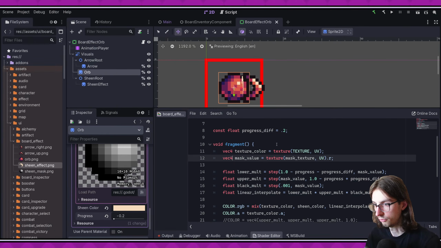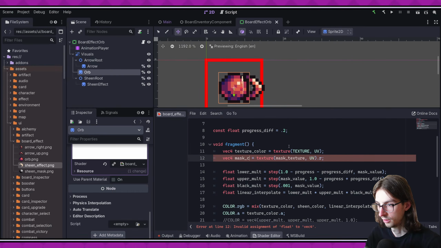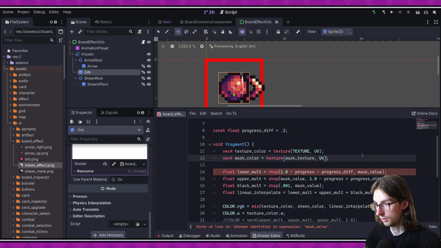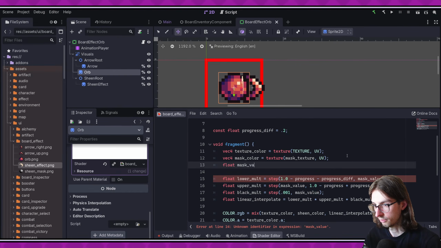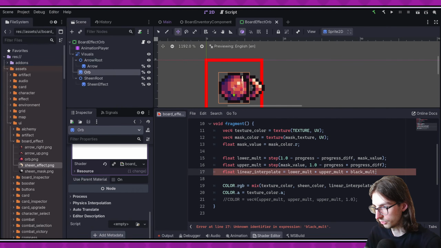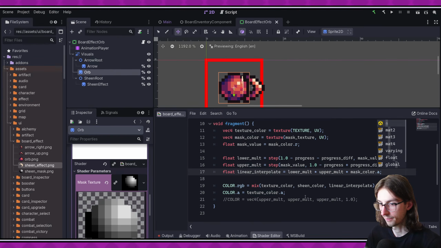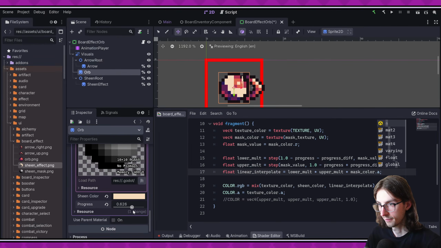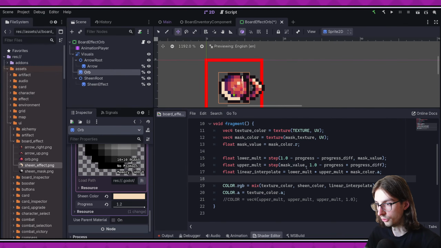Let's just do vec4 mask color. Okay, and then we'll do float mask value is equal to mask color.r. And then our alpha mult, instead of times black mult, we'll do times mask color.a. Oh, do I still want the black mult?